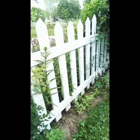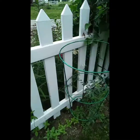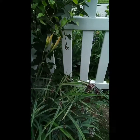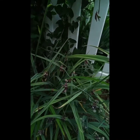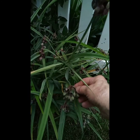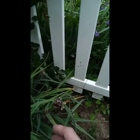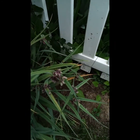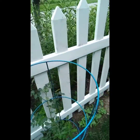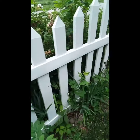And then on this side, I have zinnias planted along with the tomatoes. I'm not really sure what this is called, but they bloom in clusters and they're purple. So they're just budded out now. One is getting ready to bloom out. I don't know if you can see it or not. And so this is just all along here, tomato plants and zinnia flowers.